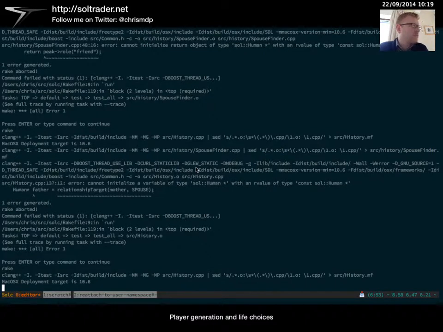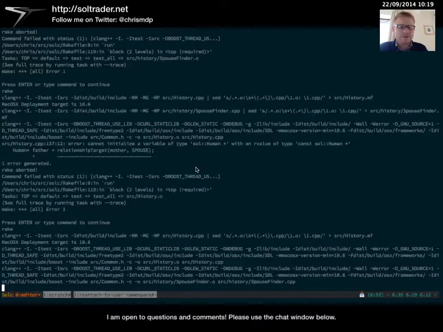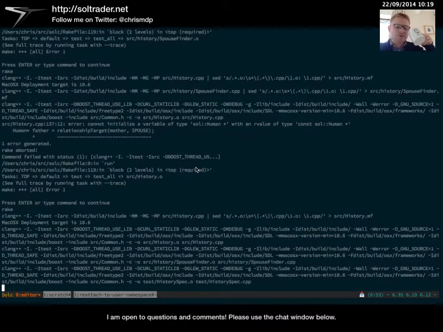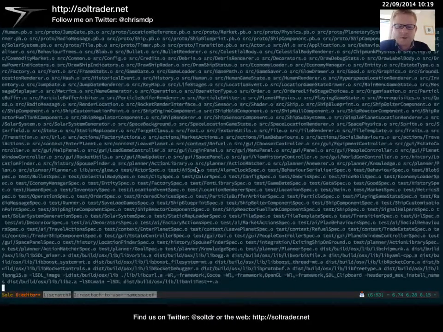But again, the relationship graph really should just store handles, and I have had a go at changing the code to do that, but in the end it didn't really add much value. It would be a better way of doing it to just store numbers or hashes for humans instead of the pointers themselves. But if we're going to store the pointers, we can't really store them const, because that's the only way of getting at the human. When I come to serialize, this is going to be a bit of a pain. But I have precedents for serializing graphs of pointers already, so I've got code to do that.